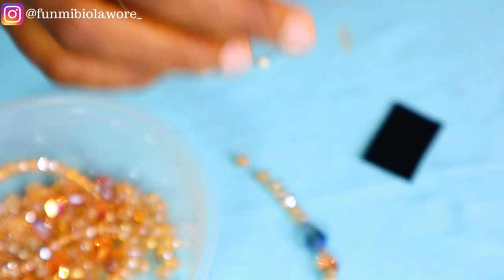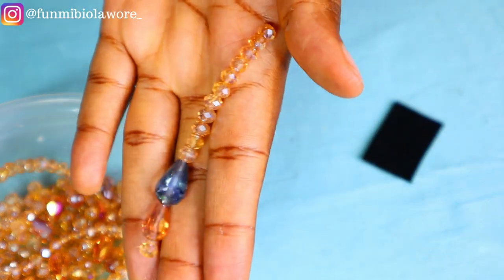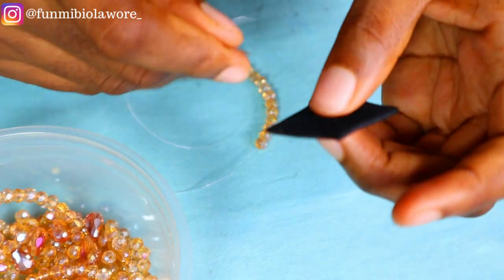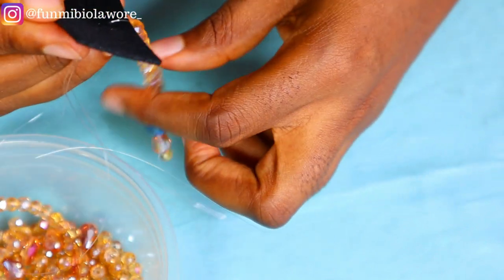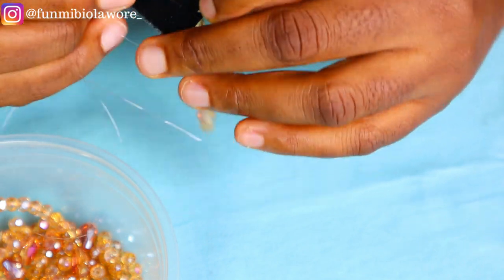Okay? So once I've passed this to the length that I want, I think I'm just going to stop here so this video does not drag for too long. I will now grab my cloth. Depending on the portion of where I want to sew this to, I'll just pass my needle through. On this dress on Vicky, now we can see that this beading was done on the waist area. So the beader must have passed their needle through the waist to the length.